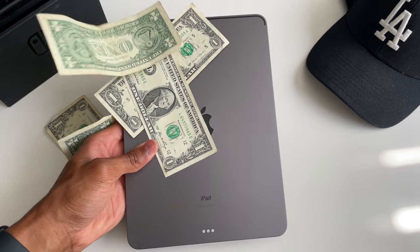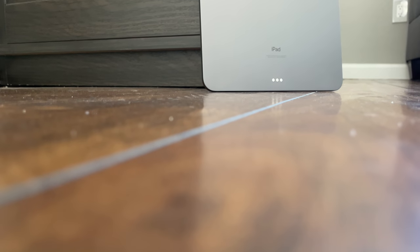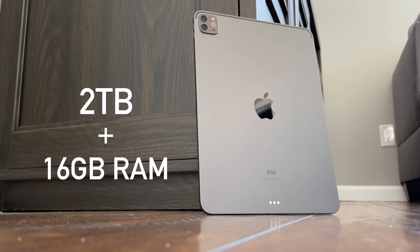Although the iPad is an extremely powerful device, the power doesn't stop there, because it also has an amazing catalog of RAM and storage. The cheapest model comes with 8 gigs of RAM and 128 gigs of storage. It also comes with every storage option including 256 gigs, 512 gigs, one terabyte, and two terabytes of storage with 16 gigabytes of RAM. The moment I saw that spec sheet, my jaw dropped — this is the greatest storage list I've seen on any device. 16 gigs of RAM is something you'd see on a 16-inch MacBook Pro, let alone two terabytes.